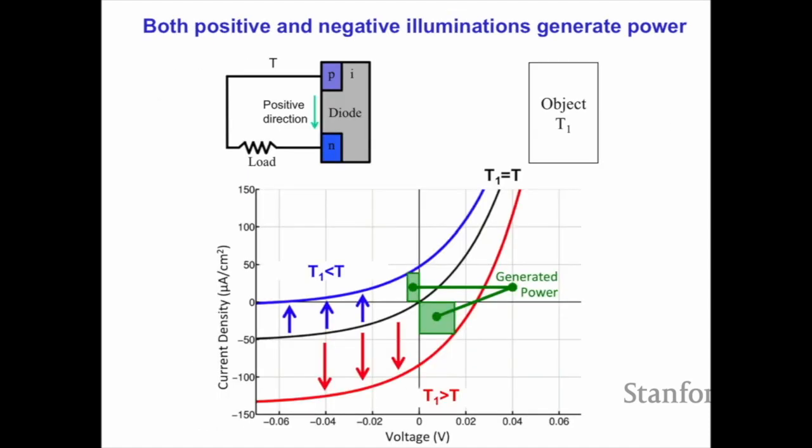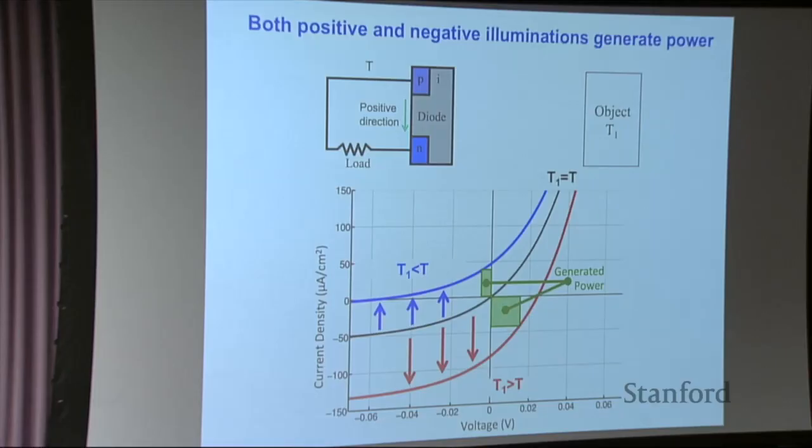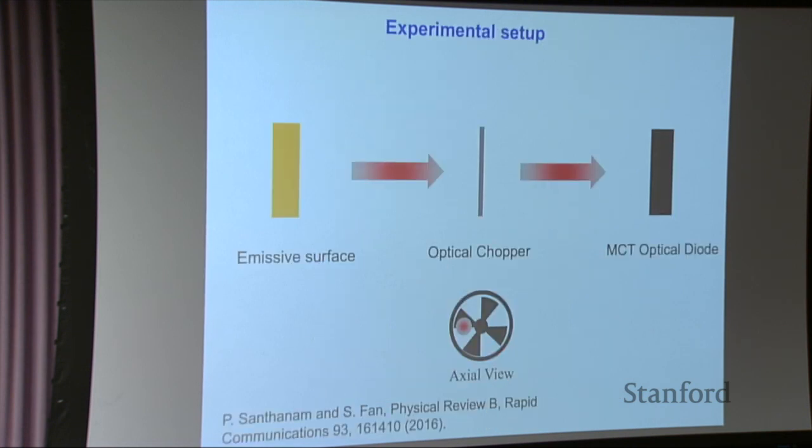So as a result, if you plot out the well-known IV curve of a photodiode, the black curve here is the typical IV curve at equilibrium. The red curve is the IV curve for a photovoltaic cell, where the black curve basically shifts down, and then in this quadrant, you will have power generation. The blue curve here is the case where the diode is facing a colder ambient, in which case the curve will shift up, and again, you will get to a regime where you will be able to generate net power out of the system. So the key effect here is that in both the positive illumination case and the negative illumination case, they generate power, but the sign of the current actually flips as you go from one to the other. This has never been explicitly demonstrated.